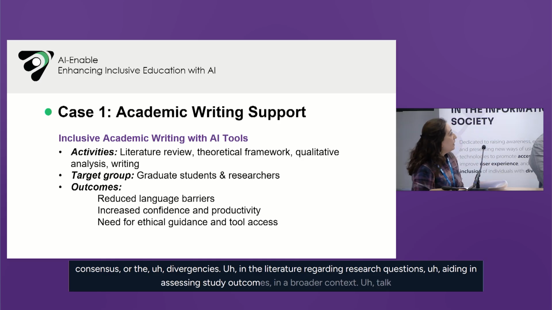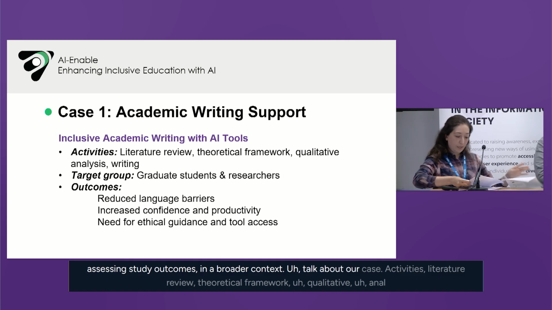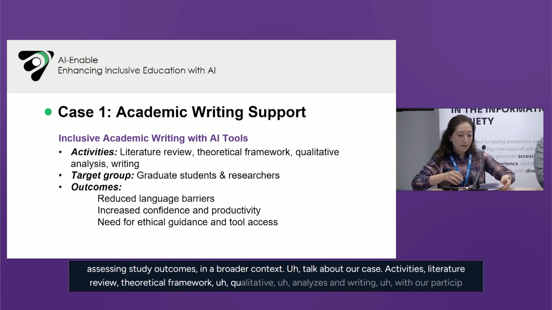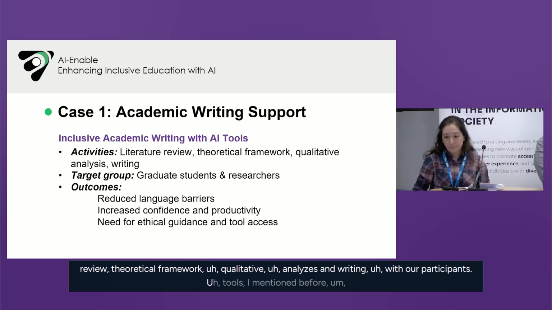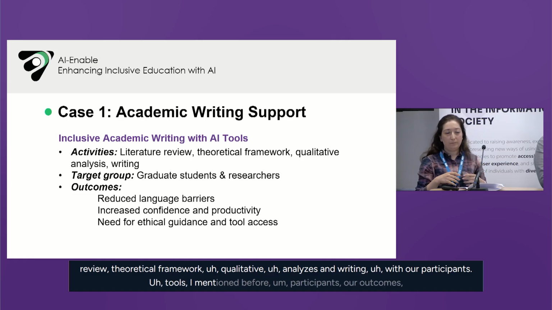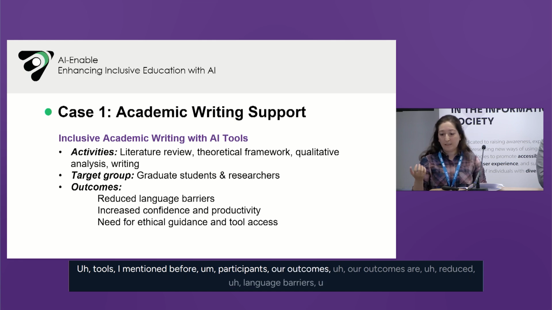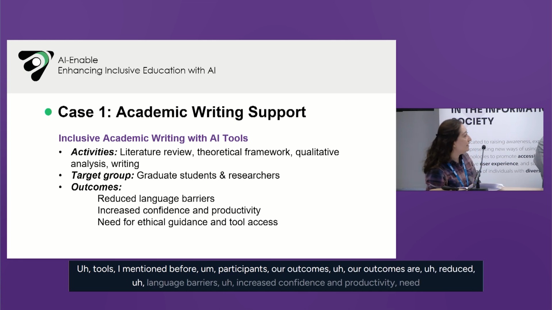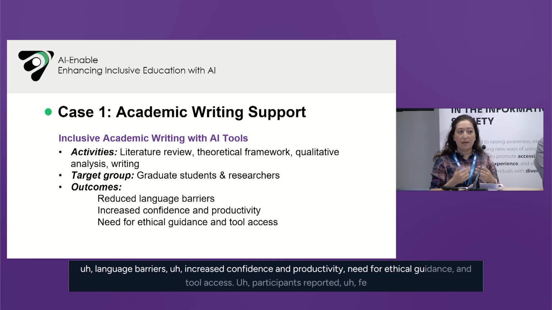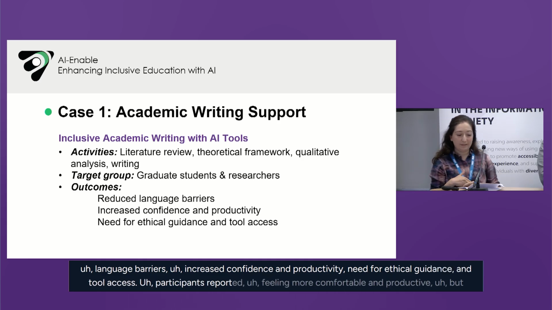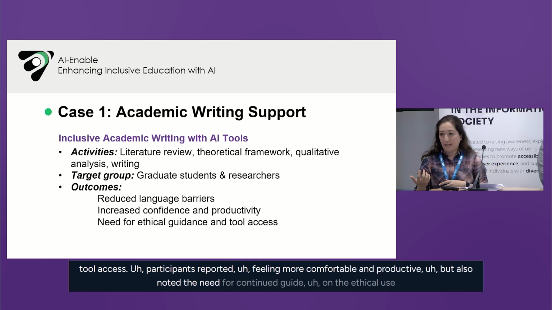Let me talk about our case. Activities: literature review, theoretical framework, qualitative analysis and writing with our participants. Tools I mentioned before. Our outcomes are reduced language barriers, increased confidence and productivity, and need for ethical guidance and tool access. Participants reported feeling more comfortable and productive, but also noted the need for continued guidance on the ethical use and sustained tool access.